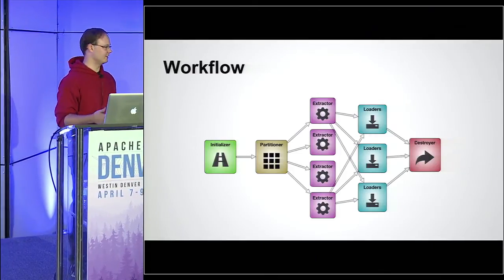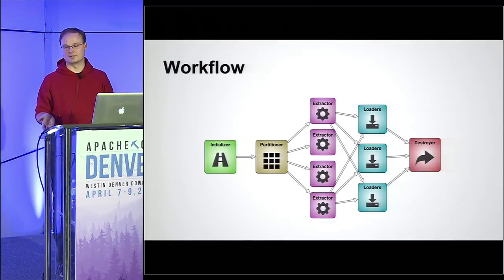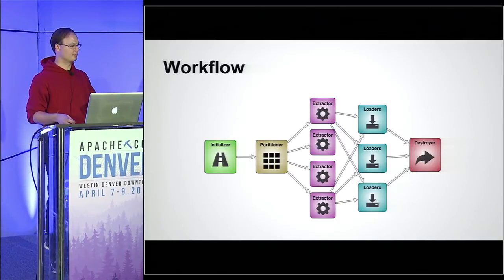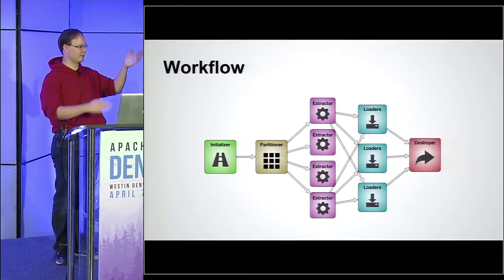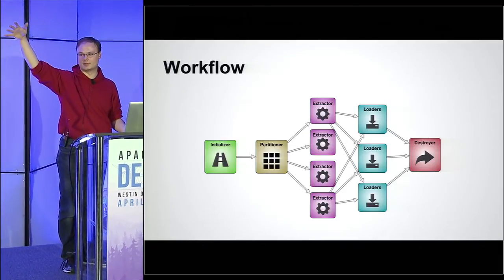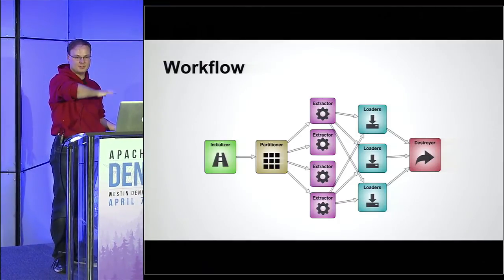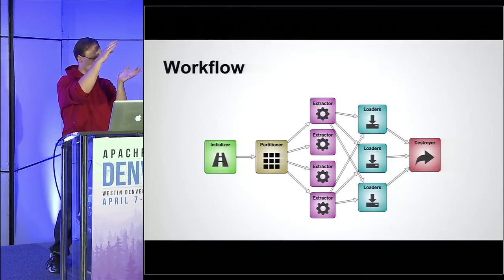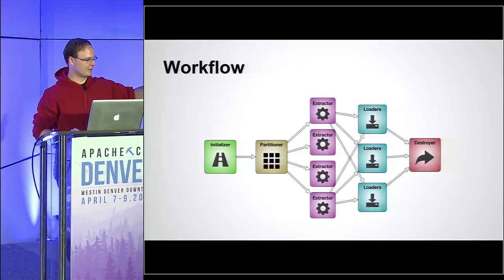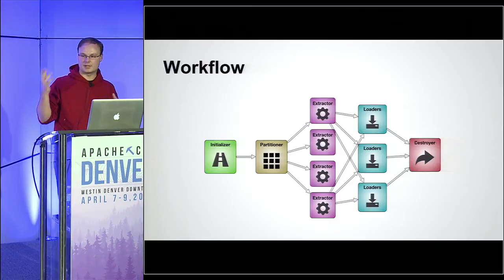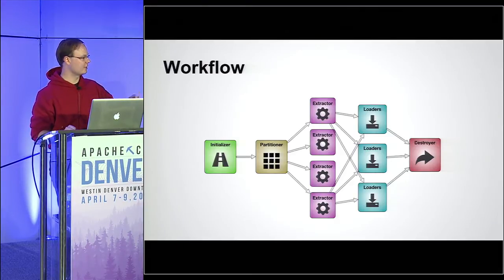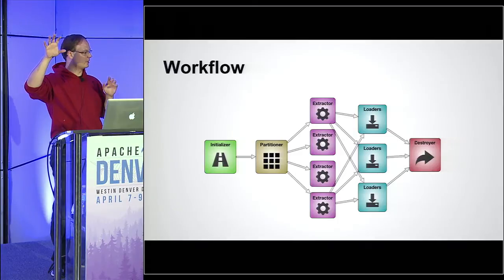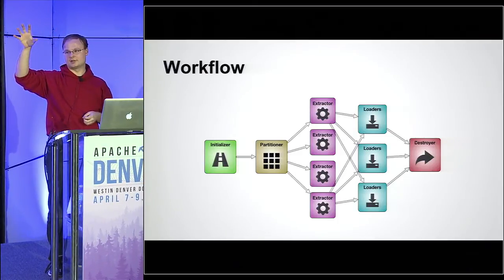The first step is initialization, right? Not a big deal. I mean, we are all developers here, right? So I need to initialize something. The first important portion is a partitioner, right? I have one table, it's a huge thing, and I want to transfer it in parallel. So I need to somehow slice it up into independent pieces so that they can be transferred in parallel. And that's the job of a partitioner. Basically, it's slicing data. When I slice the entire table, now I can transfer the pieces. And I will create multiple extractor objects or tasks. Each extractor will get one partition from the previous phase and do the data transfers.